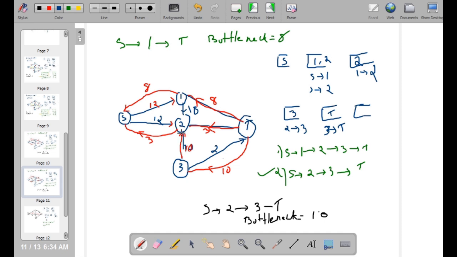And what about S to 2? We have augmented a flow of 10. So this will become 13, and the remaining capacity will be 2 only.